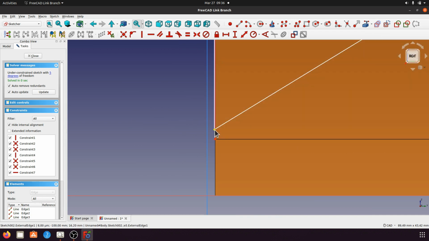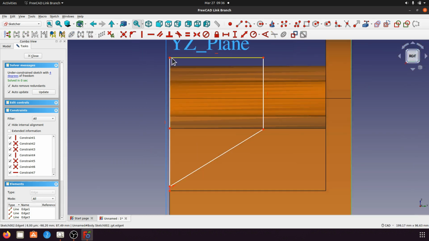Okay, now this point to this external geometry, we can use fixed constraint, and then use external geometry, and then create this point with this line of external geometry.